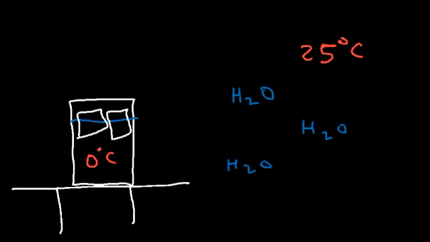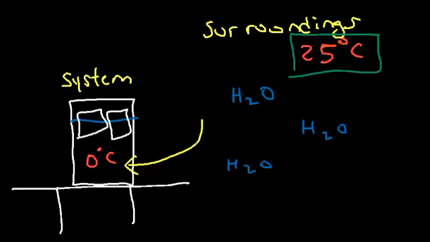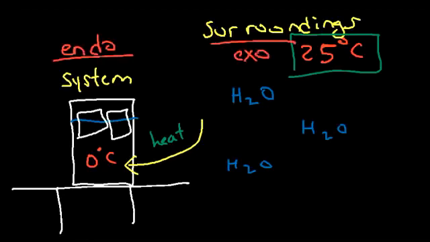Heat is going to flow from the surroundings into the system. The system is the cold glass of water. The surroundings is the air and the water molecules that are in the air. So the surroundings is at a higher temperature than the cold water. Heat flows from hot to cold. So heat is going to flow into the cold glass of water. So eventually the temperature is going to go up as it gains energy. And because the cold glass of water is absorbing heat energy, it's endothermic for the water. Now for the surroundings, it's exothermic because the surroundings are releasing energy.